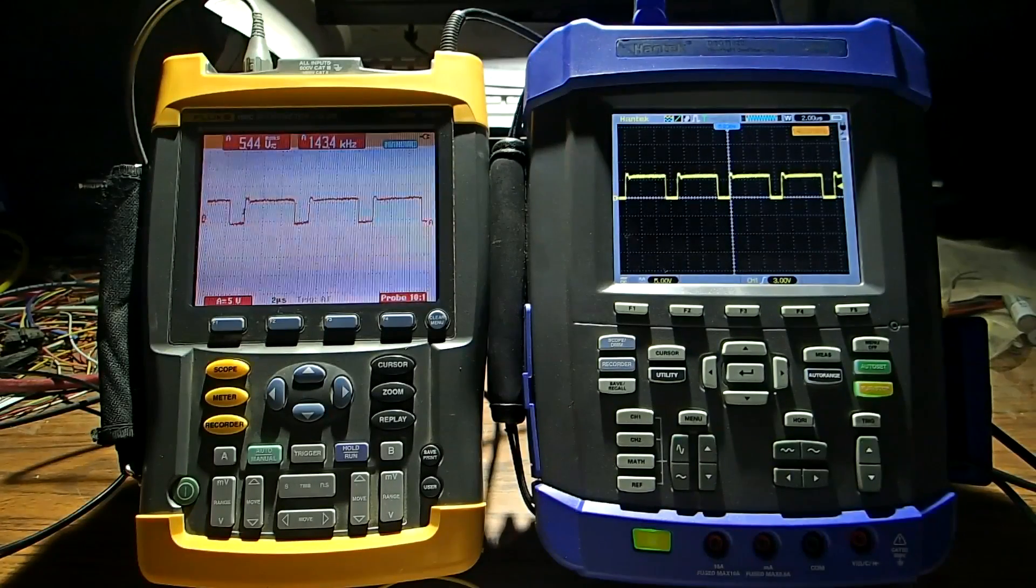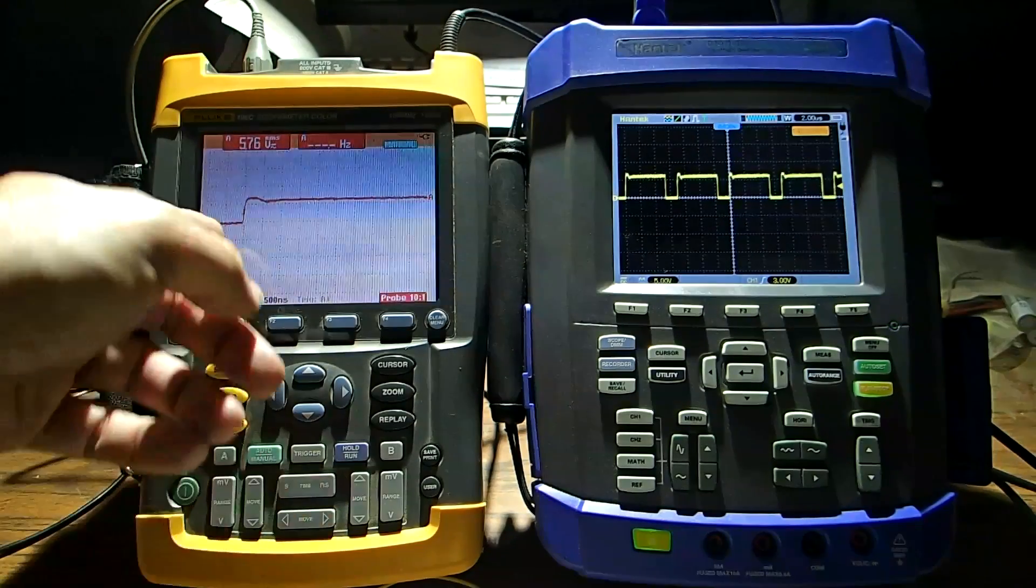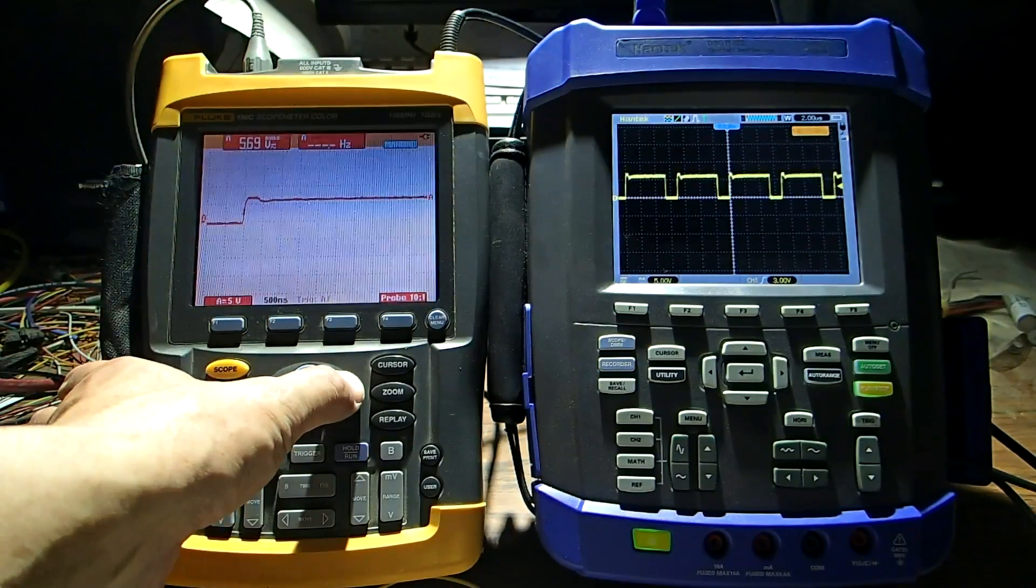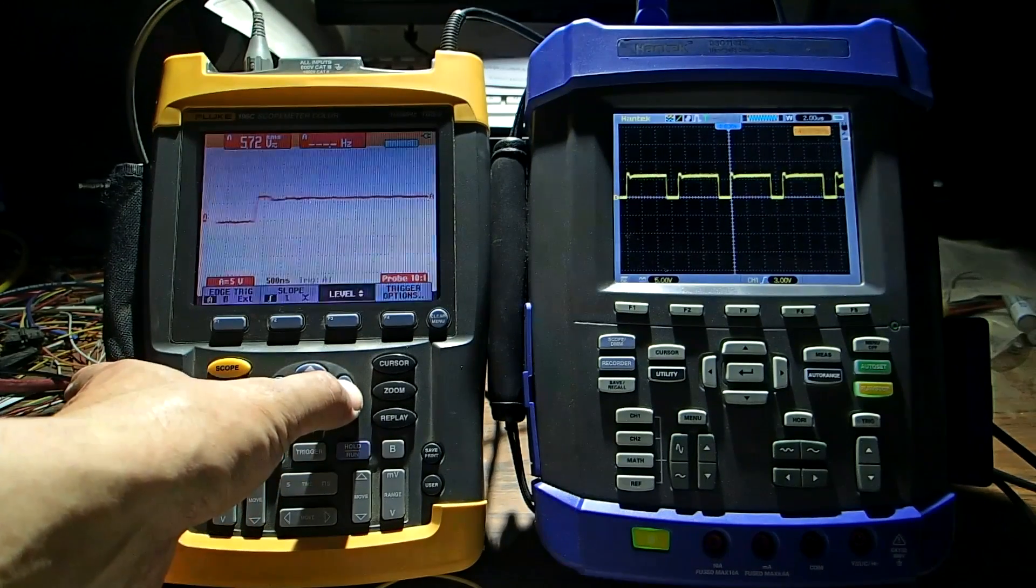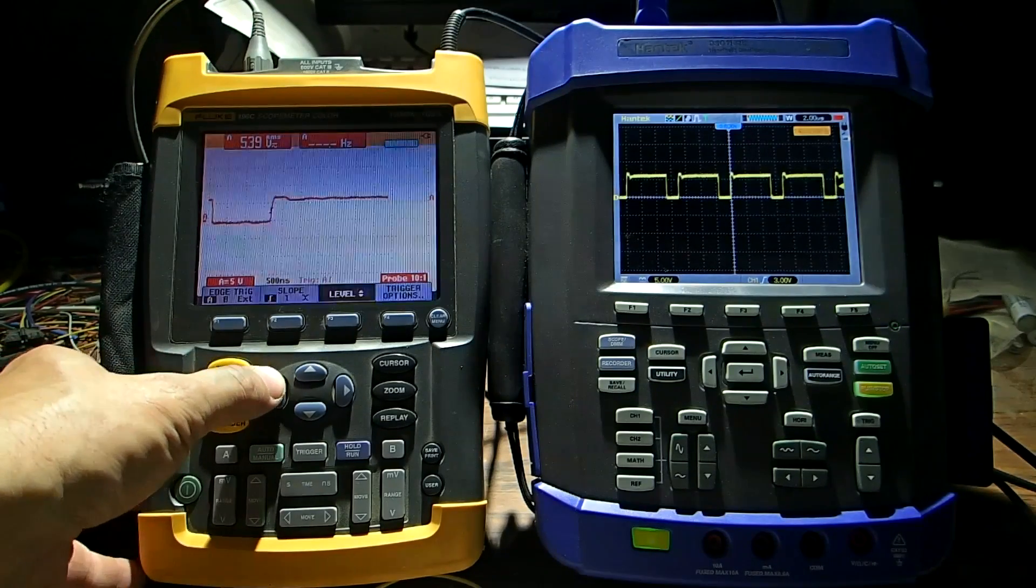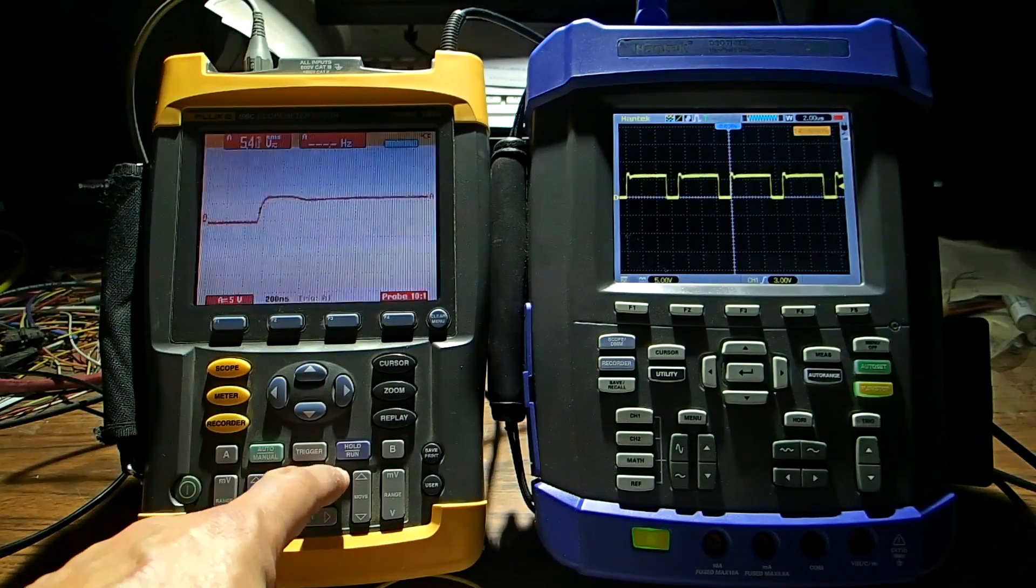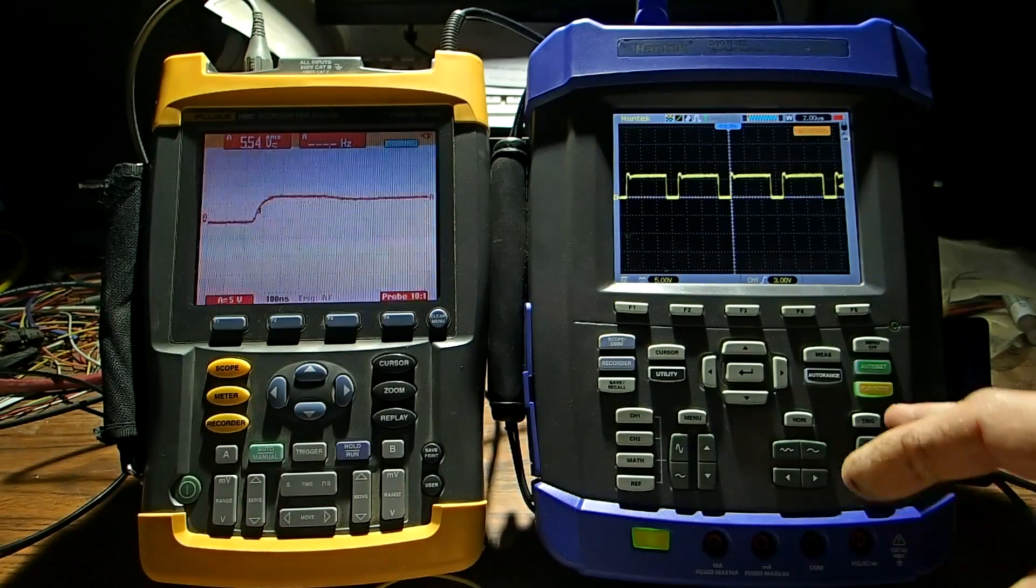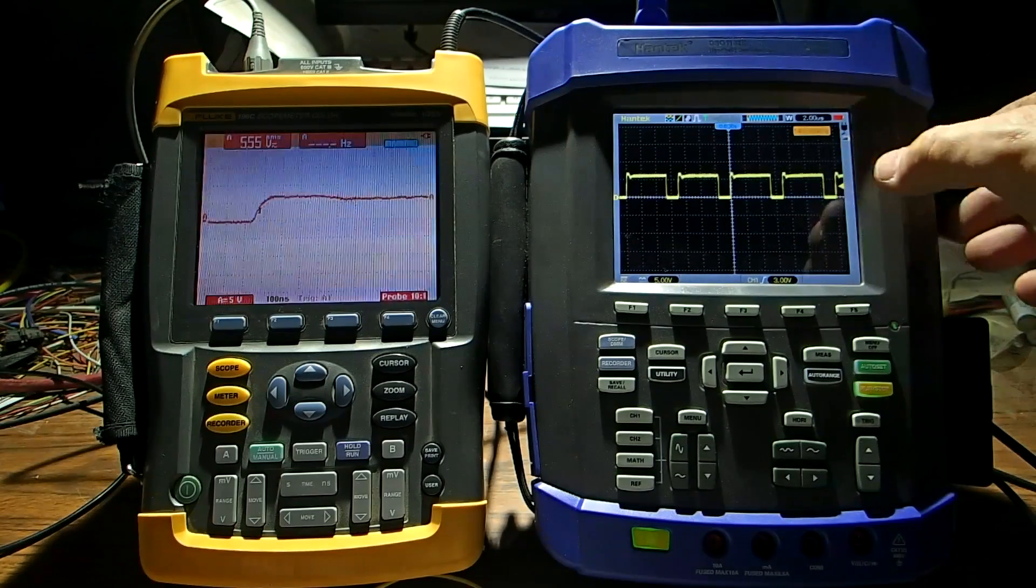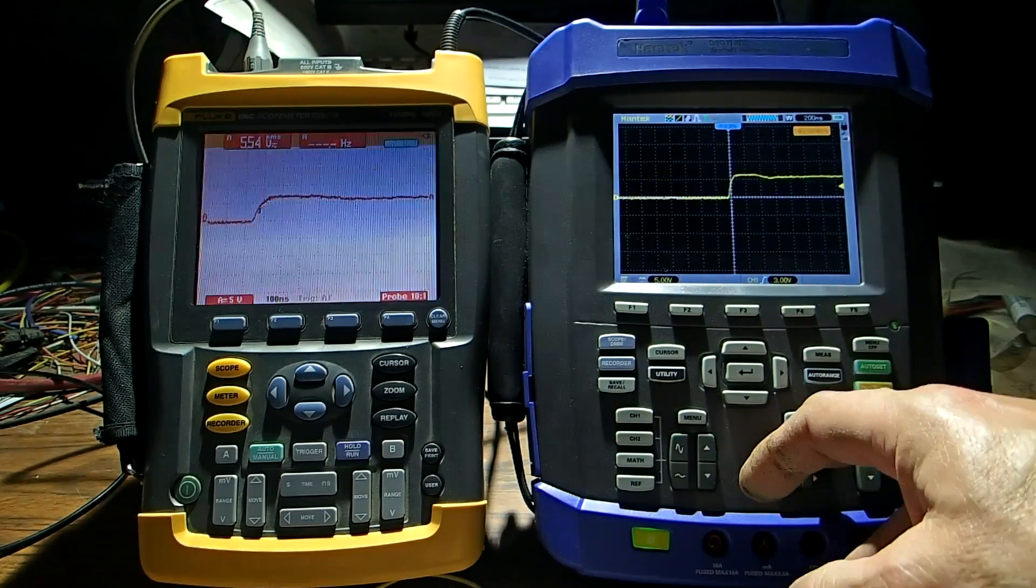Okay so one little difference I noted is that when you expand out on your time scale wherever you've got your trigger set with the Fluke, it has a left and right position for trigger so you can move it over. You've got to press that first to initialize it. You can move your trigger over to the center or wherever. So wherever your trigger is that's where it's going to stay focused on the waveform as you zoom out.